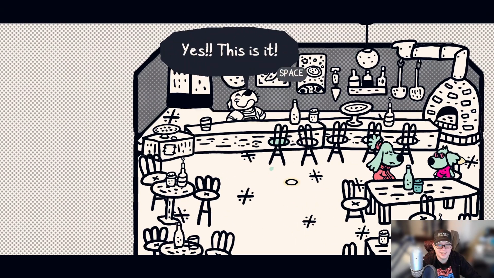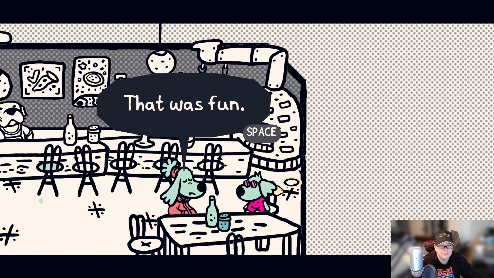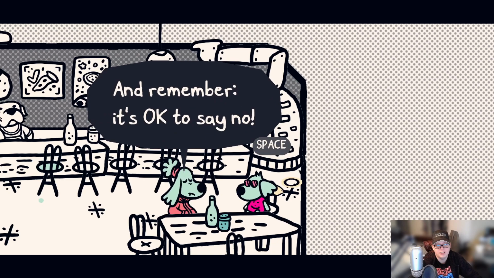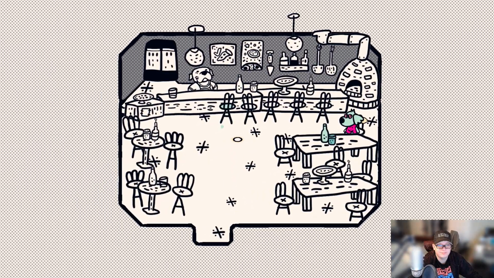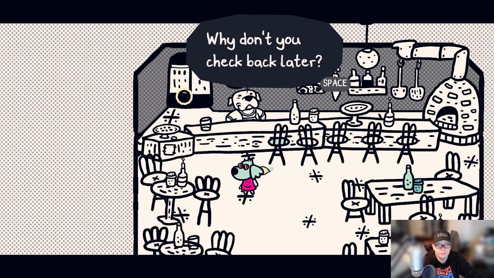Perfect. Can't think of anything better. Oh, yes, this is it. The power of your teamwork has created the perfect logo. That was fun. I gotta get going now. Good luck with everything, Curry Rice. And remember, it's okay to say no. Love ya. Yeah, dude, that was so good. I'm sure more customers will come. Any minute now. Why don't you check back later?